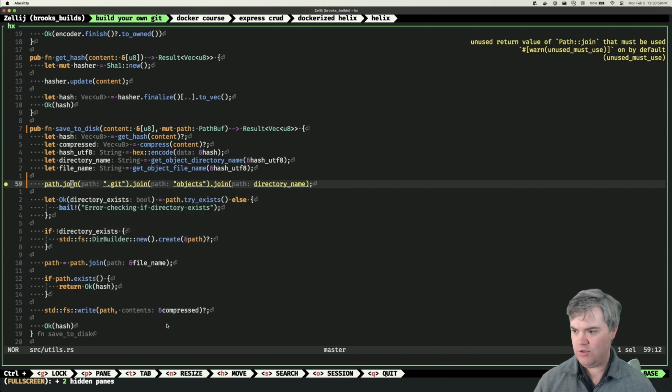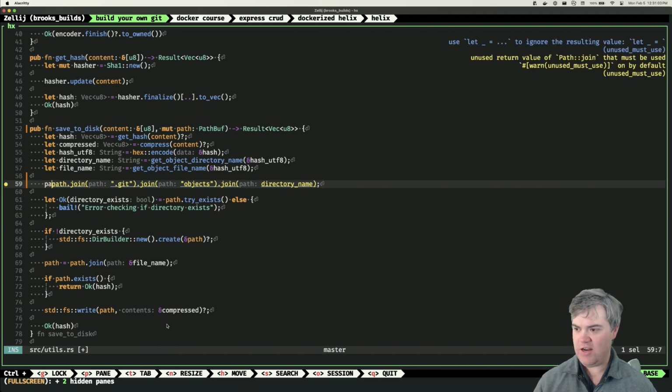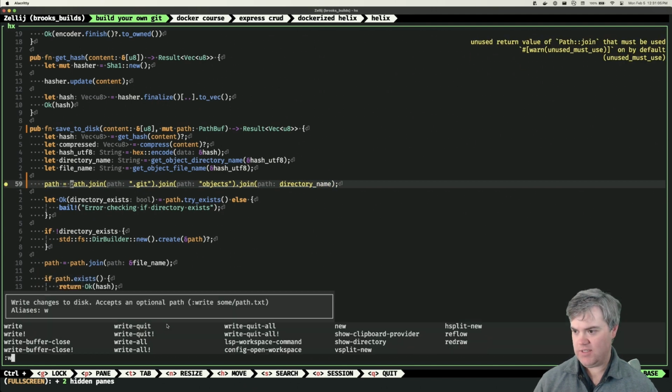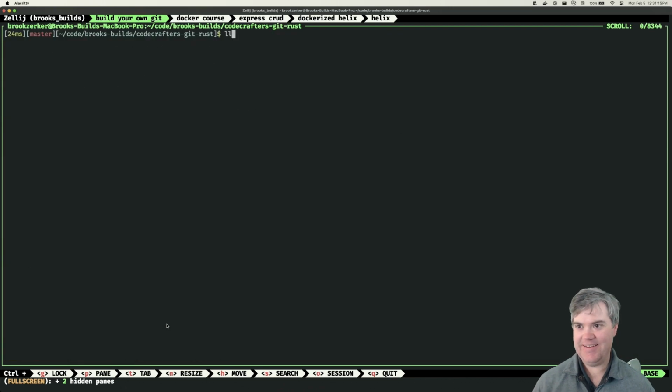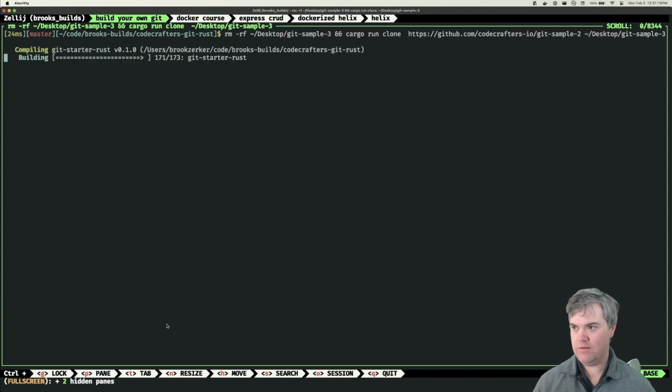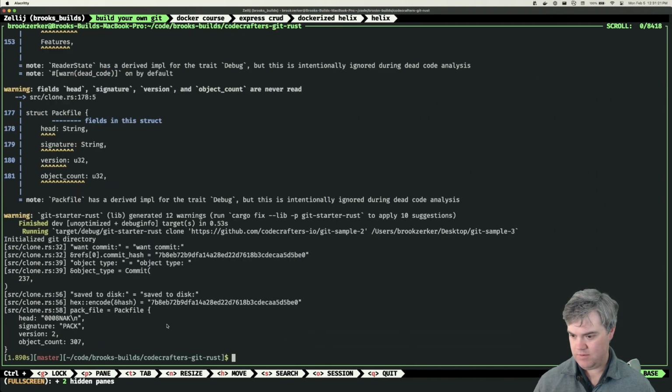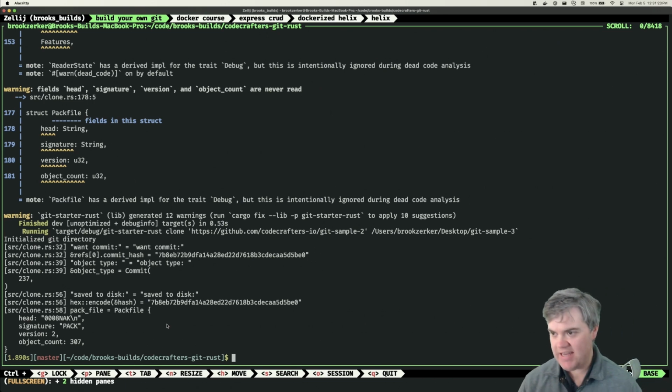Okay, so I need to, we can just shadow path equals that, and then that should work. Okay. Let's try this again. Okay, this is 7B 8E.